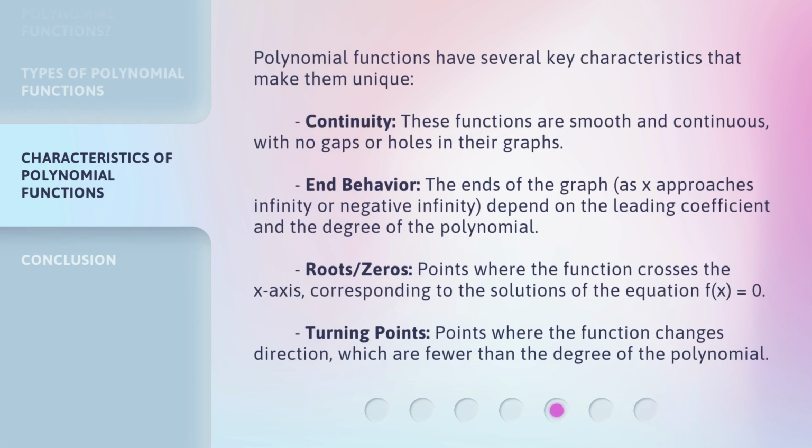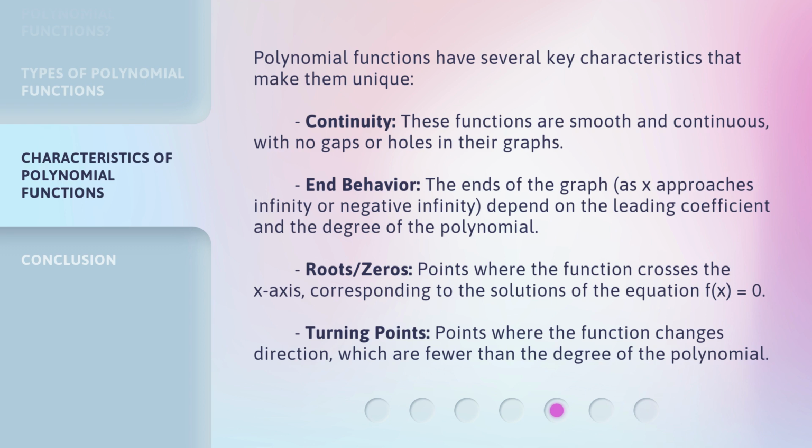Polynomial functions have several key characteristics that make them unique. Continuity. These functions are smooth and continuous, with no gaps or holes in their graphs. End behavior. The ends of the graph, as x approaches infinity or negative infinity, depend on the leading coefficient and the degree of the polynomial.